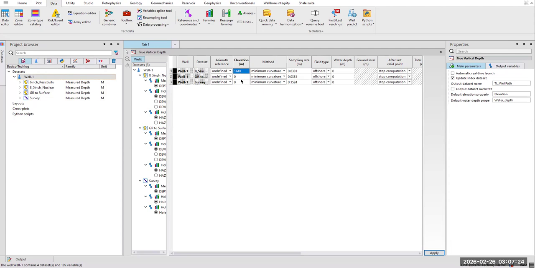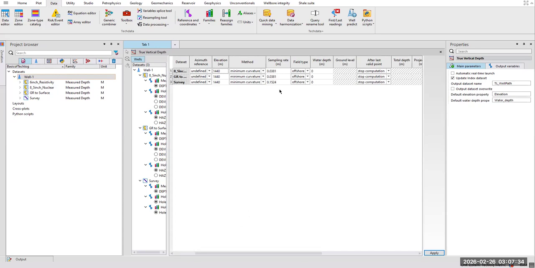1440 meters. This is the elevation, which is the KB, Kelly bushing height. And I don't want to fill it one by one. What I can do is right click on this and fill down. This will fill all the KBs for all the data. We don't need to make any further changes in here. We can always give it a water level depth. Let's call it 1000 meters maybe.